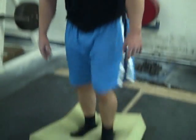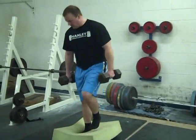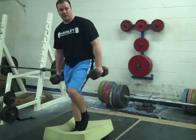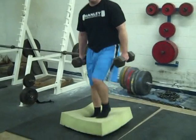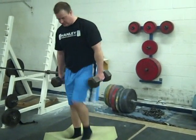You get better at it. You can add dumbbells to your hands to overload the movement. Still, you want to concentrate on articulations at the ankles, just opening those toes up and flexing those quads down, flexing your quads.